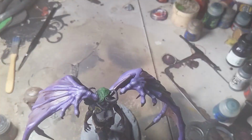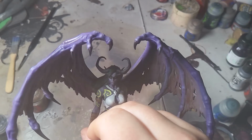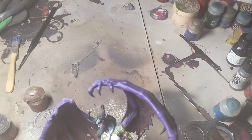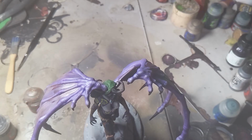I block in the buckle and the strap using Vallejo Model Air Gunmetal Grey. And almost off camera, I begin to highlight the wrappings around her arms using Citadel's Zandri Dust. I use Citadel's blue gemstone paint to do the little blue gems on the belt buckle and the chest strap.